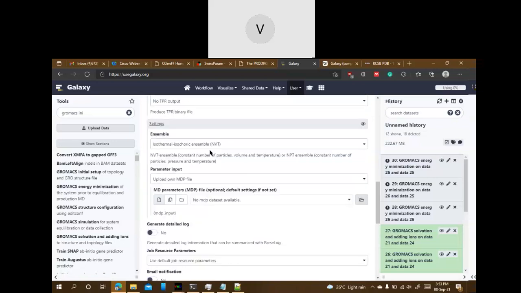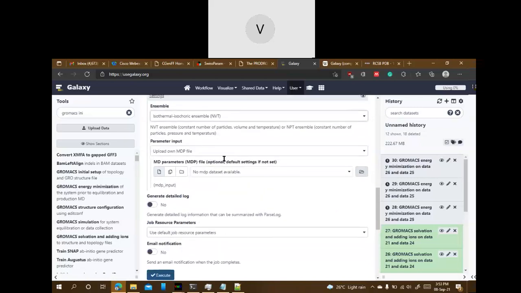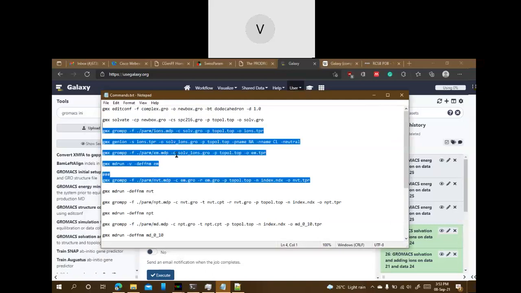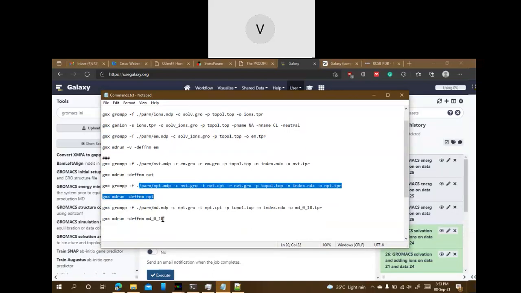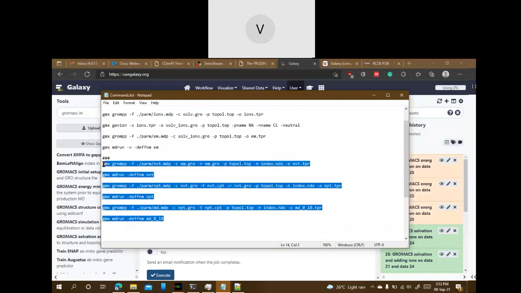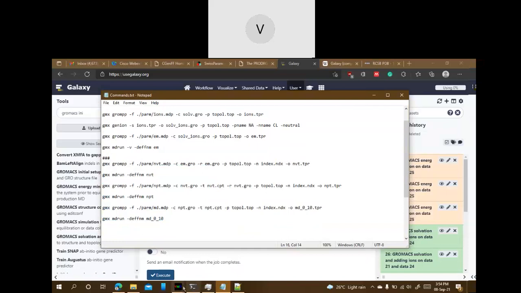In settings, we can select the NVT, NPT, or directly the MD1. That's how we can do the ensembling. Basically, very identical to the ones we have done over here. We have done the box, confining it in the box, then solvation, neutralization, and then we have energy minimized. And further, we can go for NVT, that is a conserved ensemble, and then go for the molecular dynamics simulation. Because it would take a very long time, it could not be shown today, but the end results have been shown here.